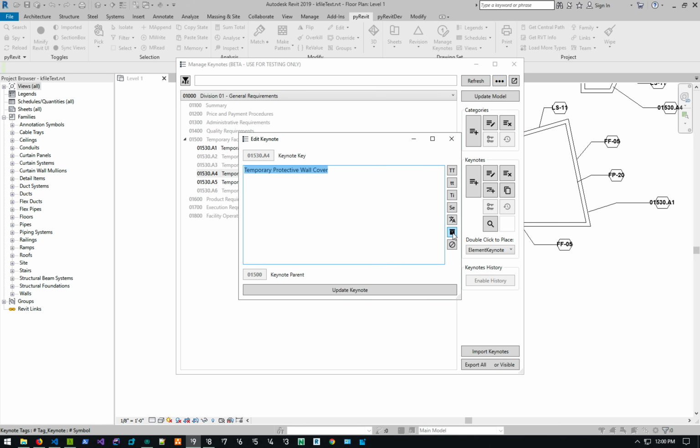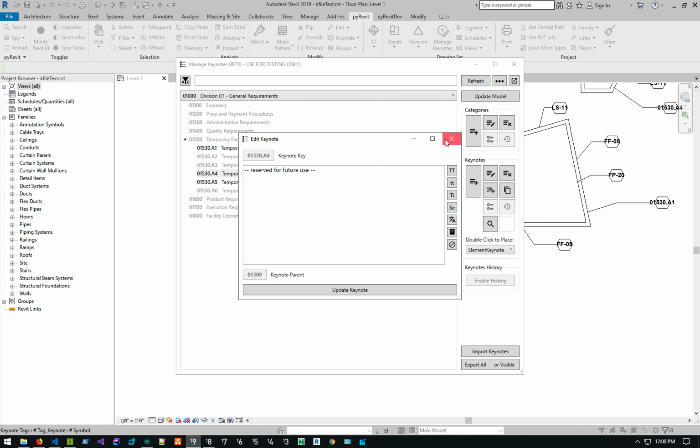So what I do is use this change text to reserved. When you click on this, it changes the text to reserved for future use, and you can update your key like that. So everybody can see that the keynote exists. The text says reserved for future use. Every time in the future that you want to add a keynote to that category, you can just search for the word reserved and use one of those reserved keynotes.